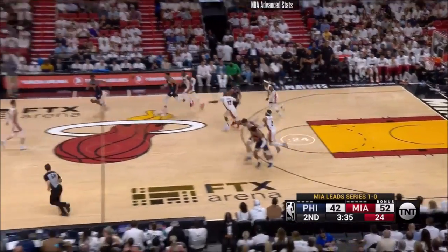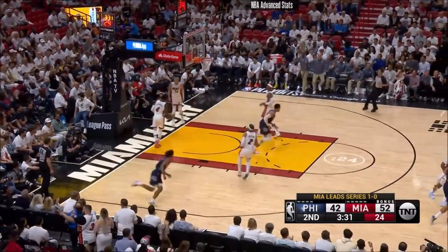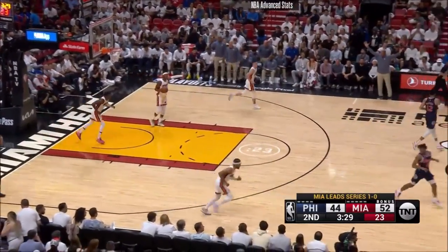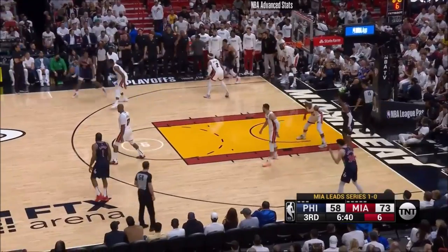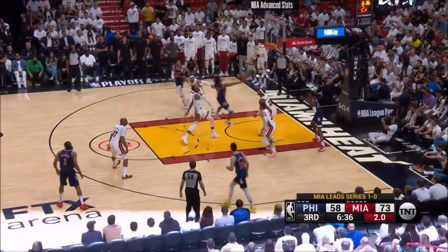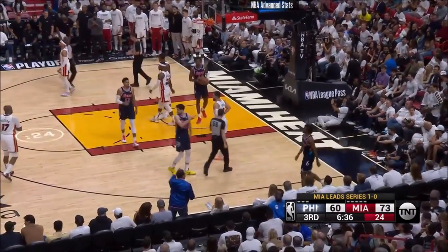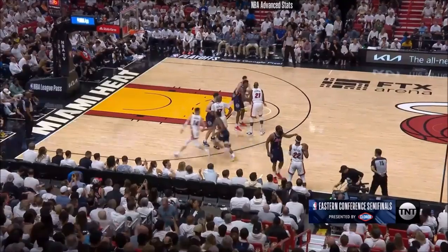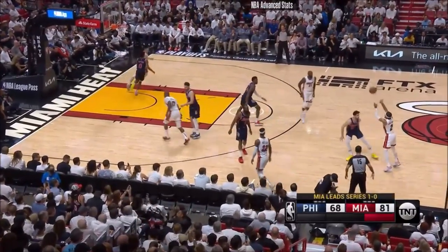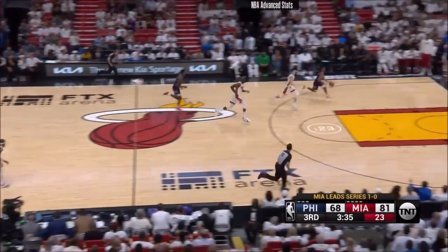They got to maintain a great defense transition. Harden the steal, Maxey the finish. Just so much to his arsenal, especially in the open floor. Just not sure how long they can play with Miami. They were 6 of 34 from 3 in the first game of the series, as Maxey will have a chance at 3. Harden is doing a pretty good job picking apart the Miami defense and also attacking, getting into the paint. Maxey right. The steal.